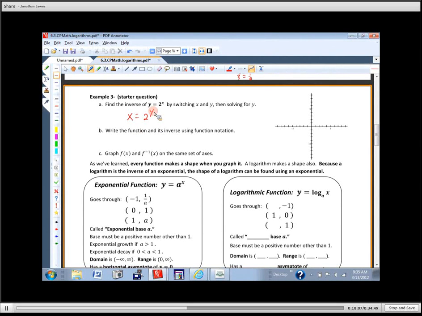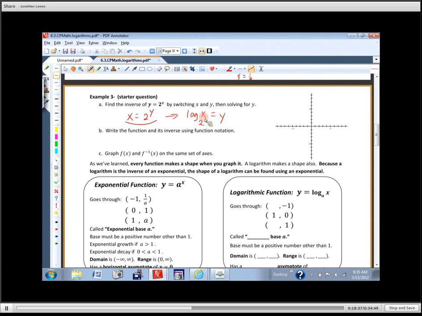Okay, key here. What form is this in? It's in exponential form. Let's write it in logarithmic form. So this is going to be log base. If this is exponential base 2, what's the base of our logarithm? That's going to be base 2. What's the answer to a logarithm? The exponent. Look at that. The y is down where we can work with it.